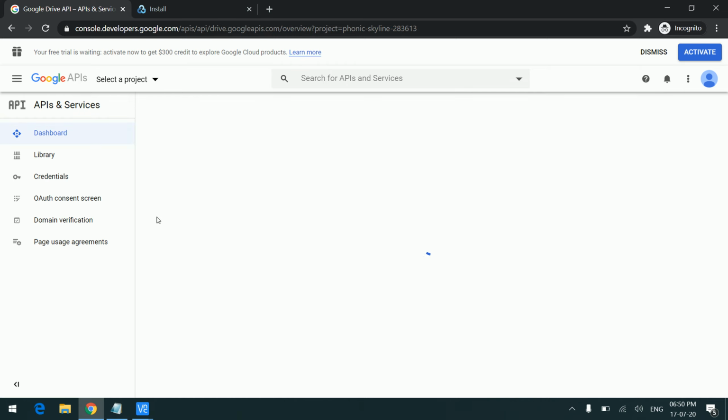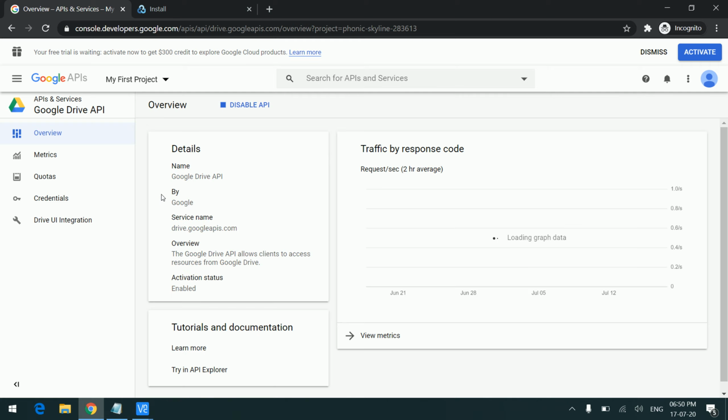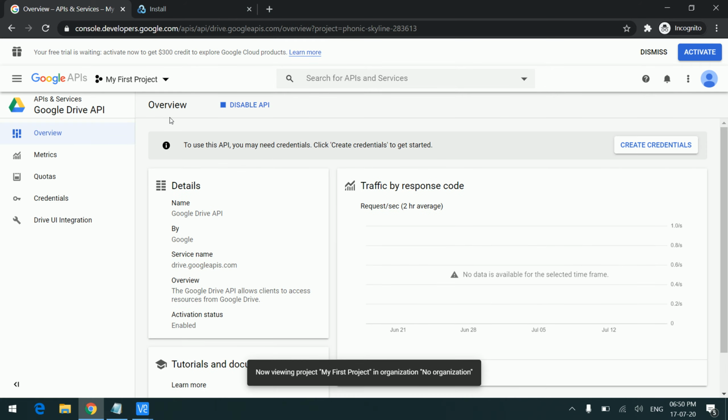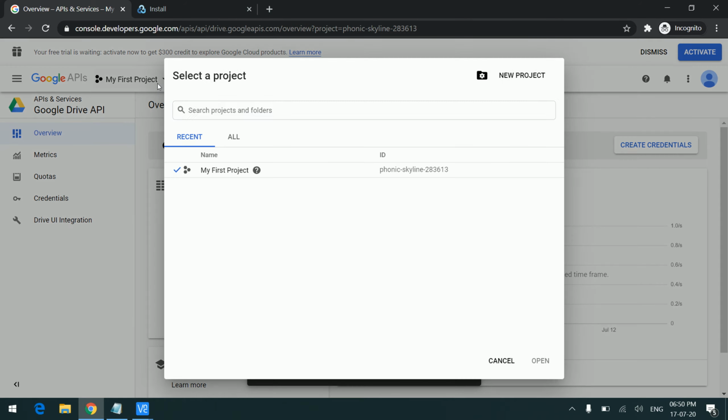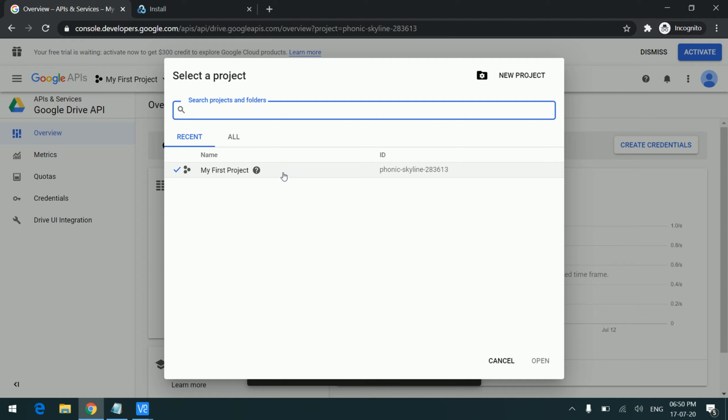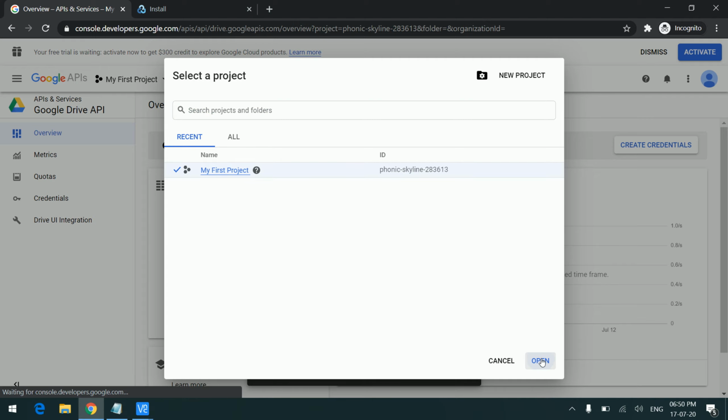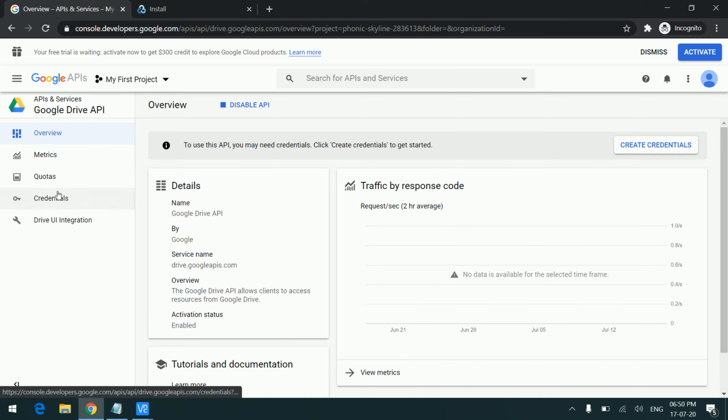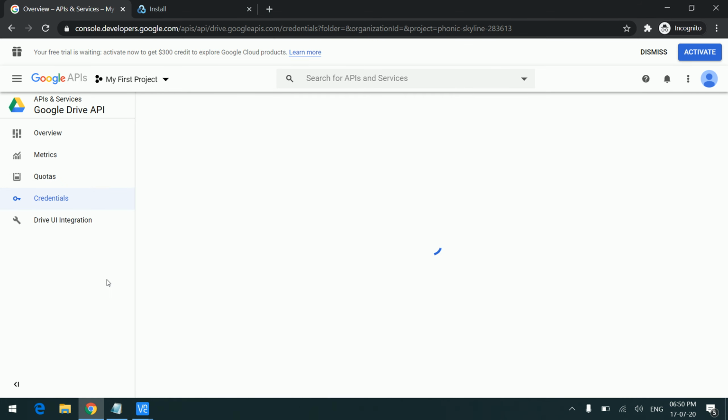Okay, it's done. Now we need to create some credentials and set this up. To set this authorization, here you can select the project, open. It's loading. Once it's loaded, you will see some new areas.